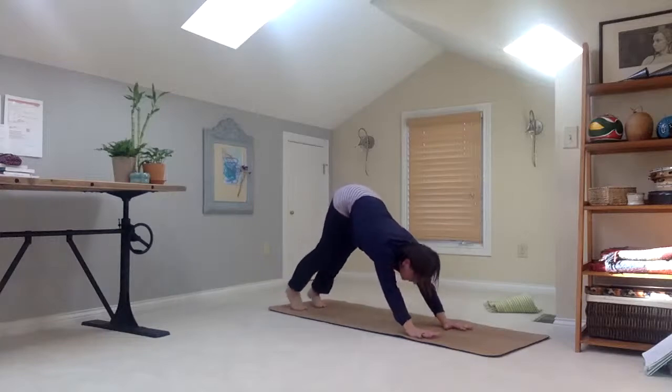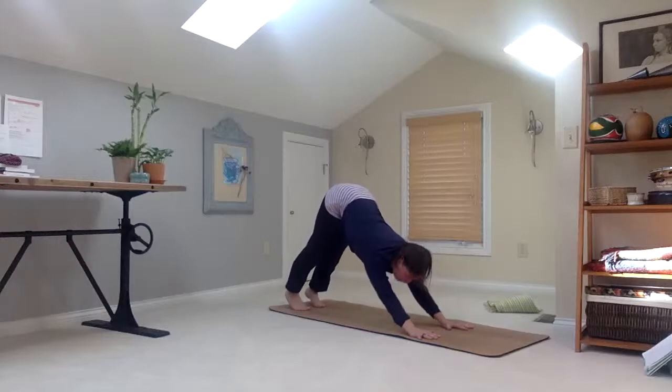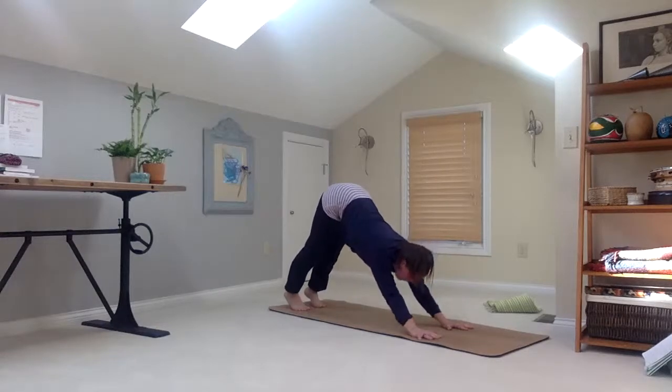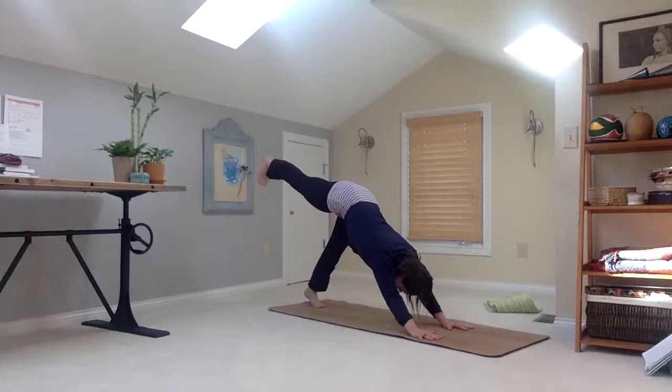And then find stillness. Splay your fingers open. Think about the eyes of your arms, eyes of your elbows turning towards the front top of your mat. Now, floating the right heel up to a three-legged dog. Feel the earth through your one foot and two hands.